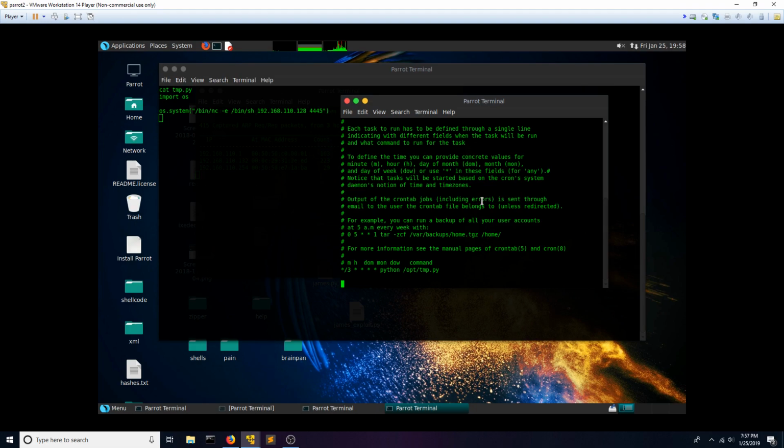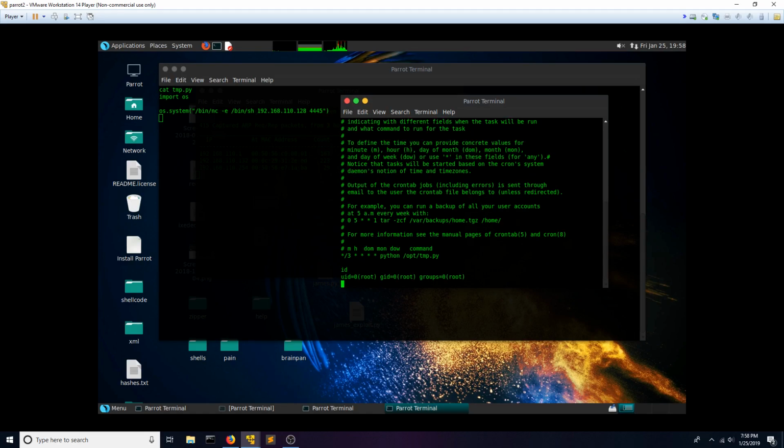So this box was really fun for me when I first did it. Obviously, there's a lot of trial and error with this thing. Like, the exploit's a little finicky. There's so many ways you can get the flag, considering you could put anything you want into the Python file. But keep in mind that cron jobs are a very realistic thing, and misconfiguring them is unfortunately something that's going to happen a lot.